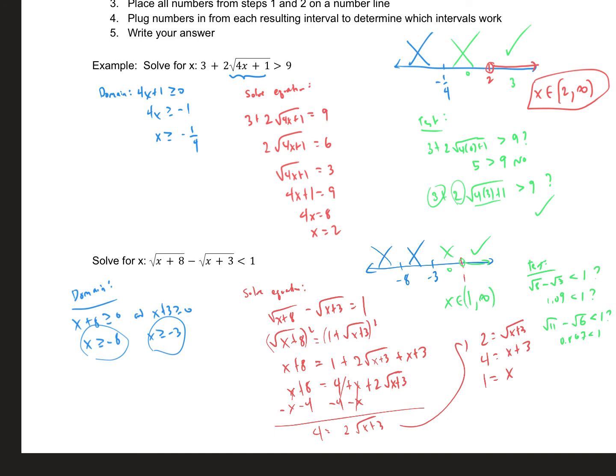So keep in mind when you do test these intervals, the things you ruled out from the domain, like these things back here and this, those will never be the answer because they don't give you anything real. But when you're testing your intervals, either of these could come out as the solution. It just so happened that both of them were the one on the far right.